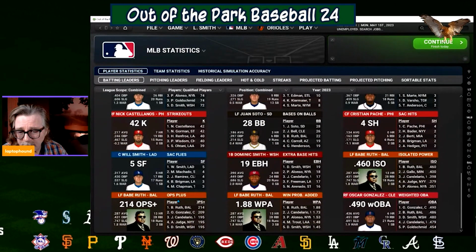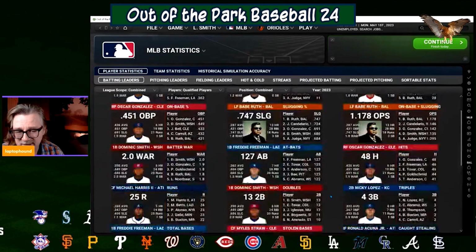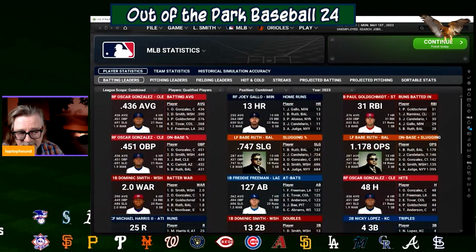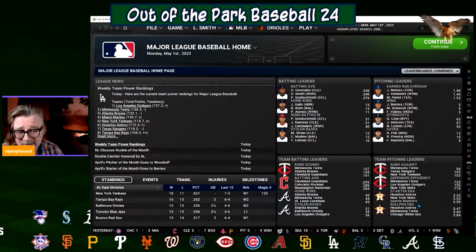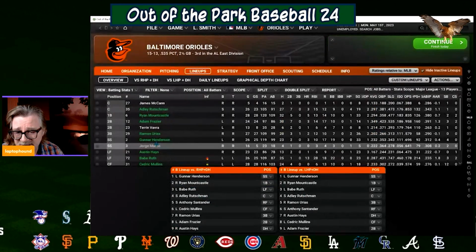Leading in OPS plus and in win probability added. Also leading in isolated power, .460, just crushing it. So the team is not in first place, but Babe definitely is having a good start to his career.